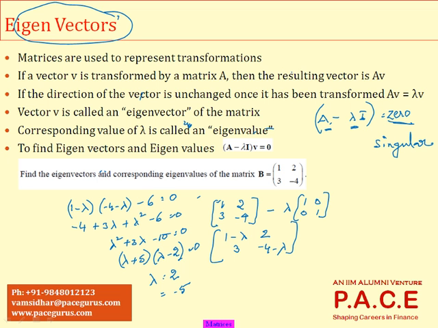So here the values 2 and minus 5 are the ones that are making the determinant 0, making it a singular matrix. A becomes a singular matrix if I subtract lambda I, where lambda equals 2 or lambda equals minus 5. So the eigenvalues for this particular matrix are 2 and minus 5.